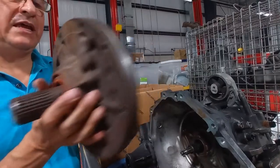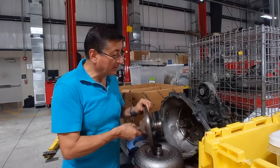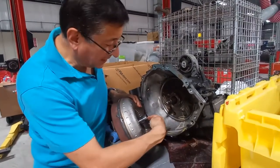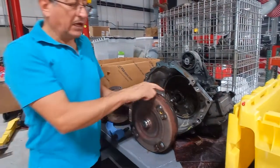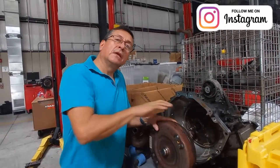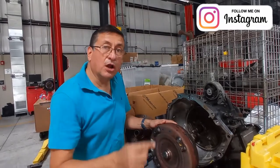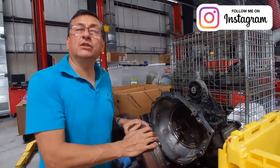Remember when I explained the torque converter — with the stator in the torque converter, the oil returns into the transmission. This element enters over there and the oil goes over there and returns into the oil pan of the transmission. The oil circulates in between the pump and the turbine, which takes the turbine against the face of the housing of the torque converter, and the oil returns into the oil pan.